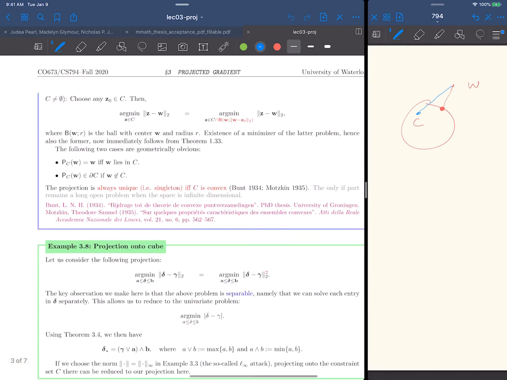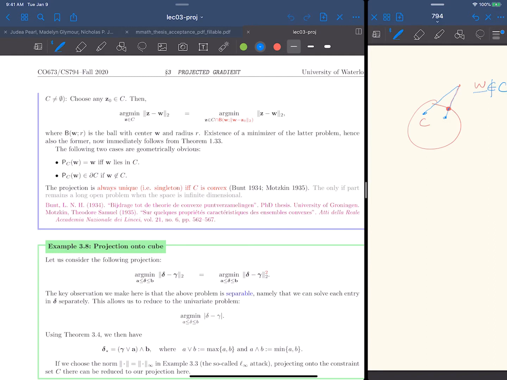And it's quite easy to show the projection always exists. It doesn't matter if the set C is convex or not, we always have a projection, okay? And geometrically, it's very clear that if the given point W is not in C, then the projection should be at the boundary of C. Okay, this is quite clear geometrically, right? Because you cannot be inside C, because if you go inside C, you have to cross a boundary, right? So any point that's inside C has to have a larger distance than the point on the boundary.